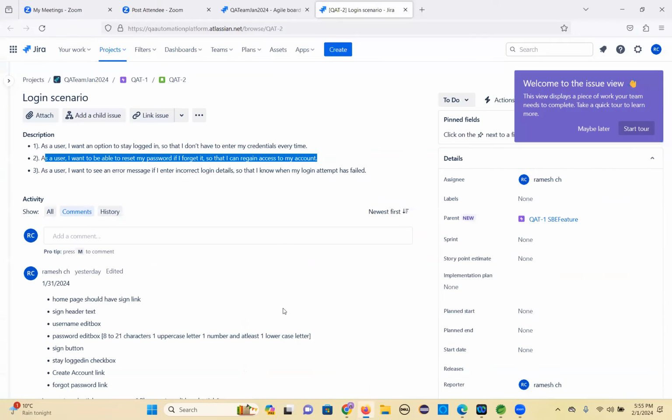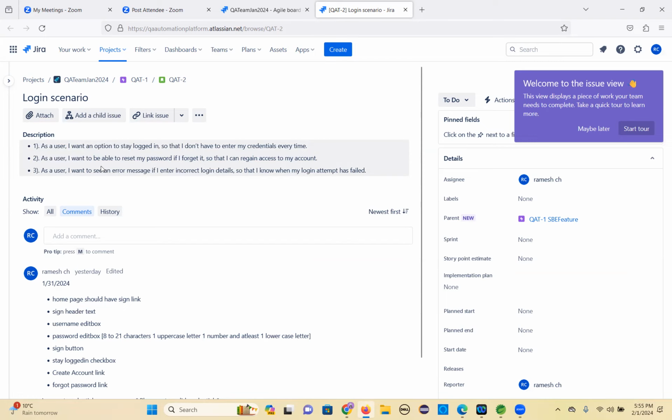So any other negative cases here? Negative cases, basically, while resetting, you can give new password one and confirm password differently, different combinations, then you will get an error message. So that you can write as another test case also, but it's okay. You can test password lengths and different combinations, you can write more test cases if you want. Ramesh, last three passwords not being the previous password, that also we can test.